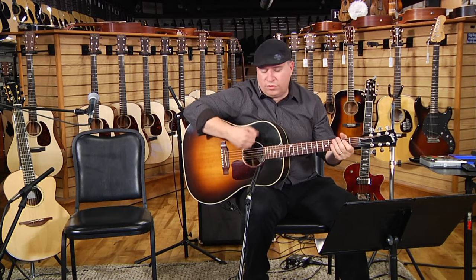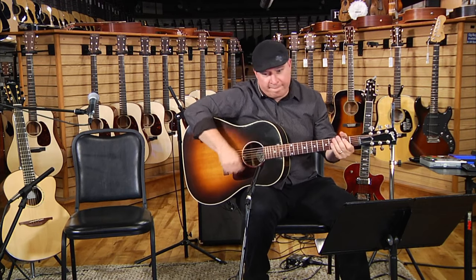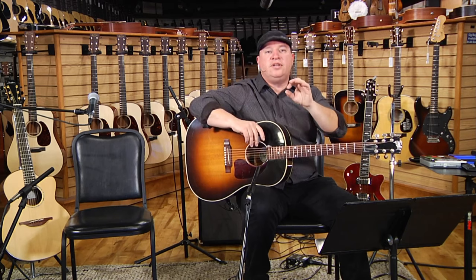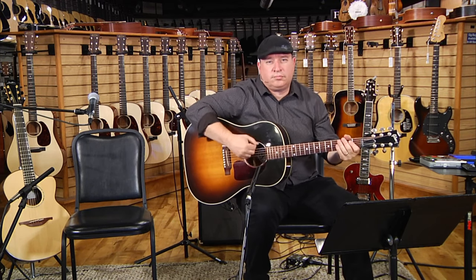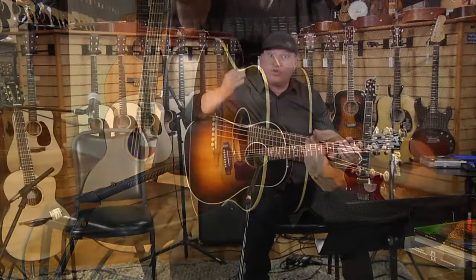One, two, three, four. So you can tell some notes are more accented, some notes are softer. So there's not an evenness about it. If there was, it would be pretty one-dimensional in your strumming. And it gets kind of annoying when some guys play that way. You need that dynamic variation. So some notes are stronger. So there I'm doing a grouping of four, but the first one is really loud.